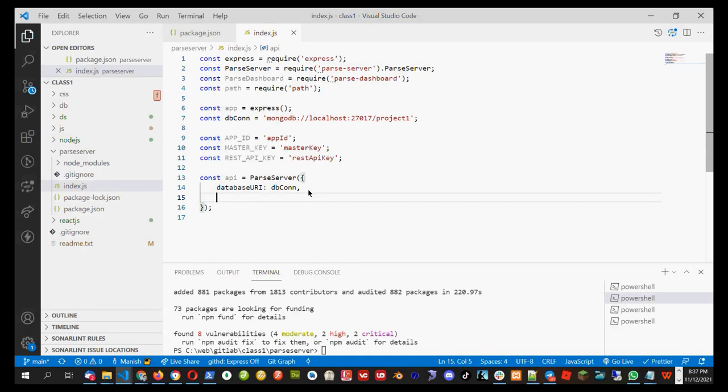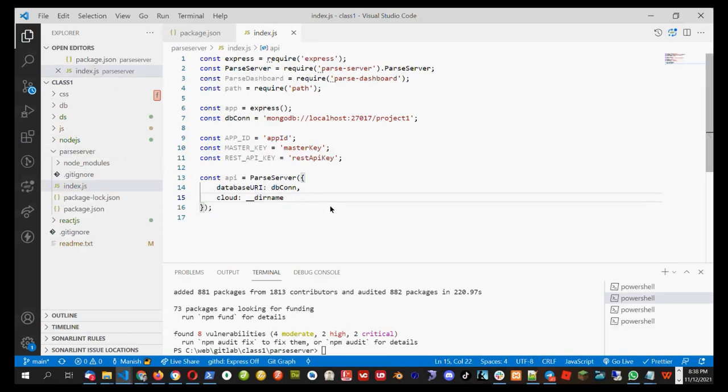The second thing which I will put here is called cloud. So I want to say what the folder for the cloud is. There are a lot of backend functionalities running in the Parse Server, so I have to give the path for that. So for the cloud, I will say dirname. Dirname is nothing but the Parse Server folder. Wherever index.js lies, that folder is called the dirname. This is given by Node.js. So we put underscore underscore dirname. It is nothing but the Parse Server folder.